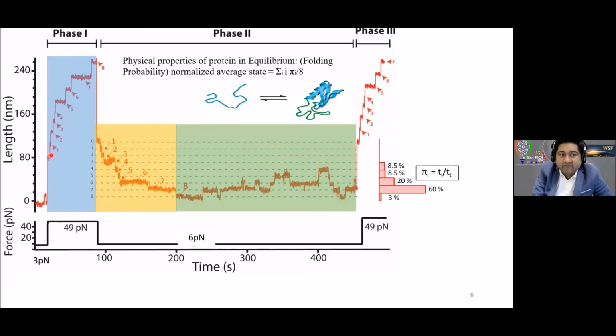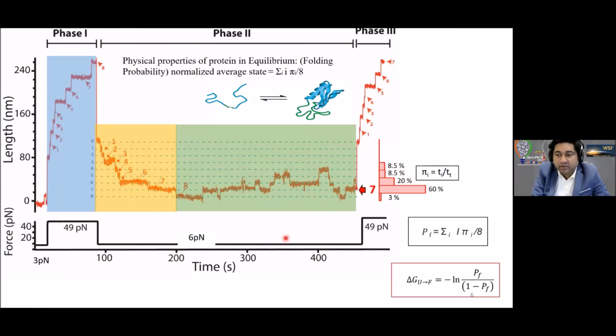Again, I have 8 domains, 8 repeats of a protein, so I have 8 steps. I have again 8 steps here during the refolding, and during the hopping, it basically hops between different folded and unfolded states. Interestingly, here you can see that I am basically going to state 7, because it is 8 domains folded, now 7 domains folded. If I unfold from here, I should get 7 steps, not 8 steps. This is how it is mathematically correlated, right?